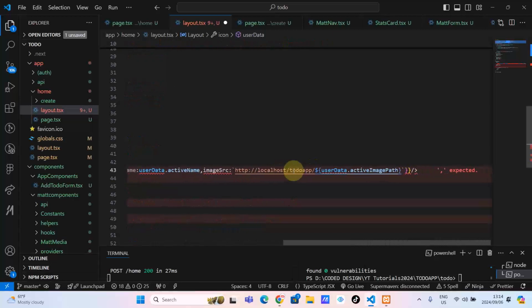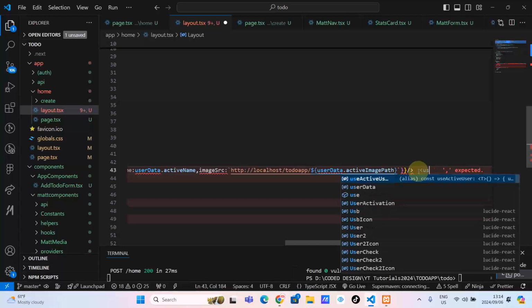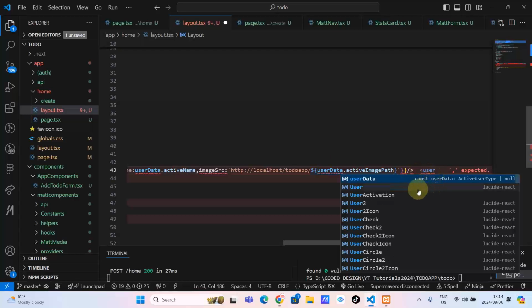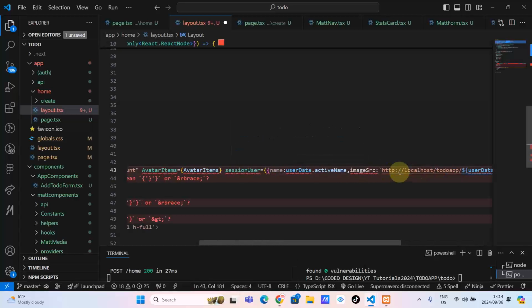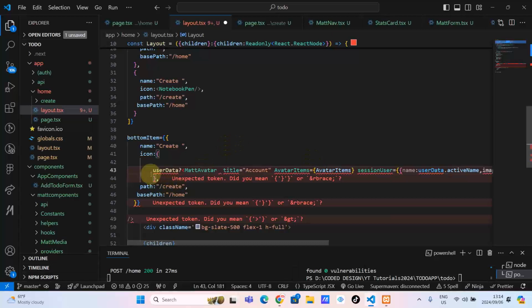Let's see, where is it ending? It ends here. If not, if there is no Met avatar, let's see. Okay, and then for now, let's just push an icon, and then let's look for a user icon in Lucide React. Okay, as you can see, we are going to push this icon instead. Okay, but then we need to say if not. Let's just quickly check this, guys, to see everything works well.